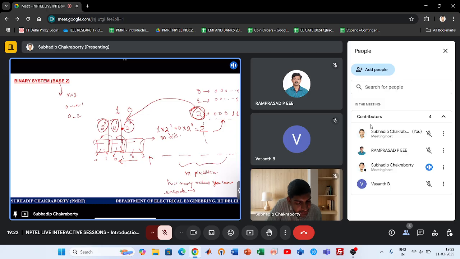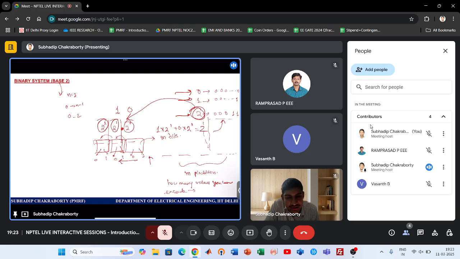Then likewise, how many possibilities will you have for the m bits? How many values can you assign? Or how many levels can you assign? Logic levels, anything. Because you are encoding certain states with certain values and assigning the bits accordingly. There are m bits. So how many numbers can you assign or encode with those values? Every placeholder, every bit, can have two values, 0 or 1.